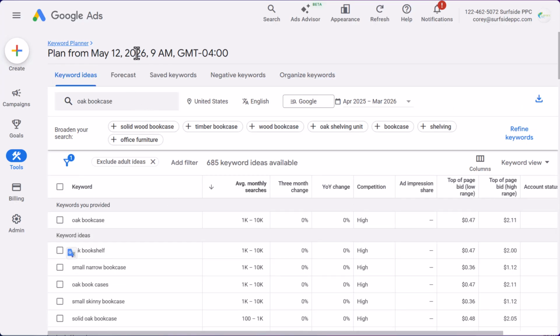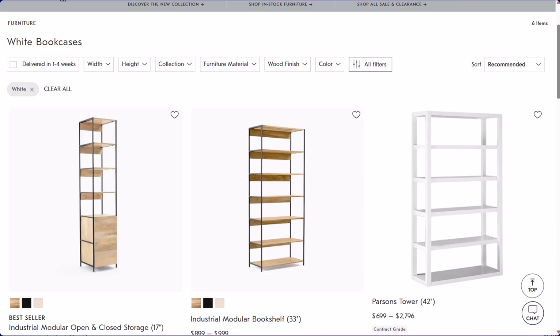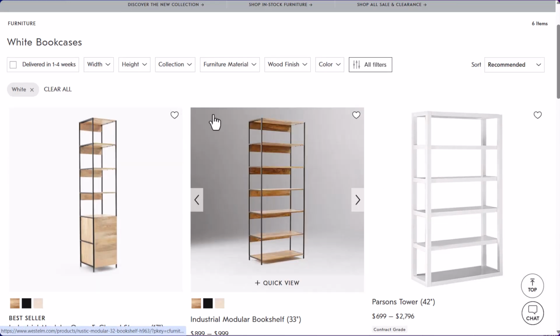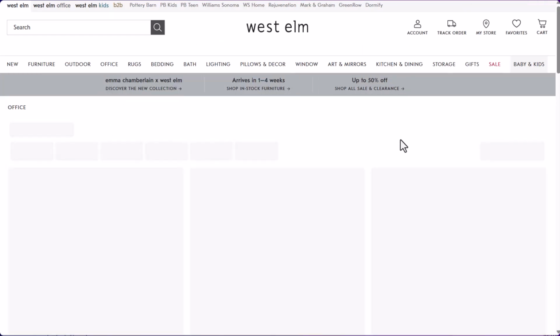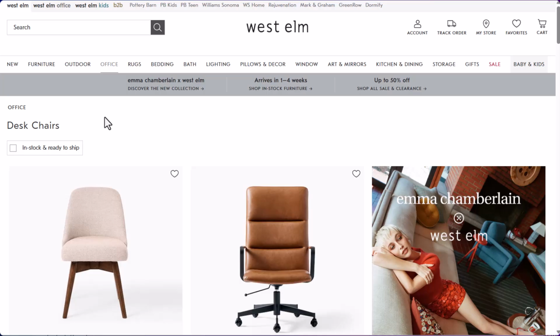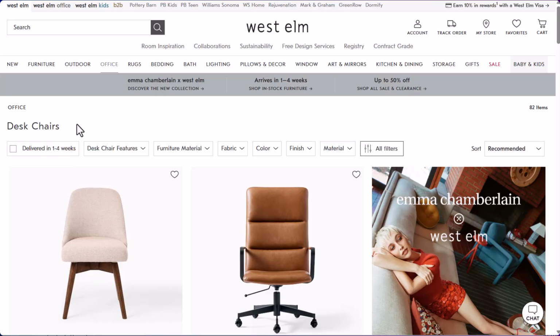And kind of the main thing that I do is take those main pages and then really you just have to use your brain a little bit to come up with, okay, we have this specific product and we need to find keywords for it. Or we have a page on our website with desk chairs with a bunch of products and we need to find keywords for this. So you could say, okay, let's target office chairs, desk chairs.